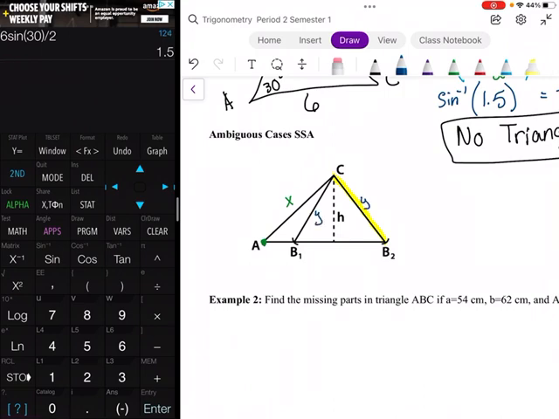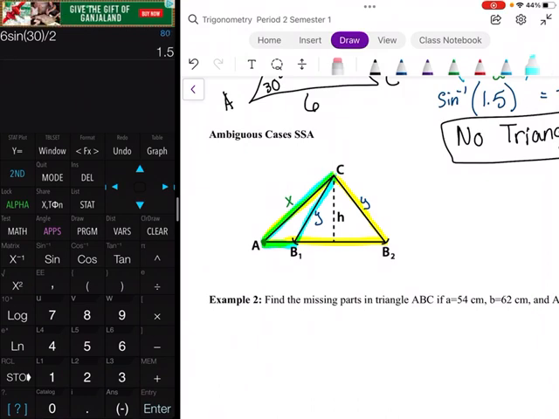So it could form this triangle on the outside, where the measurement of angle A and x and y are all the same as this triangle that is smaller, with A, x, and y all being the same measurements. So this is what an ambiguous case is. We're going to get information where there's going to be possibly two different triangles that can be formed. And it is important that from this point forward, you check every triangle to see if there's an ambiguous case. Because if you forget to do that on a quiz or a test, that could be half the points for a question that you're missing out on because you didn't do that.